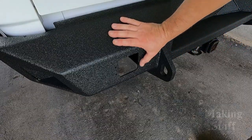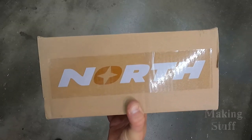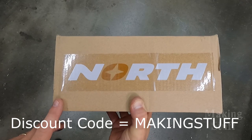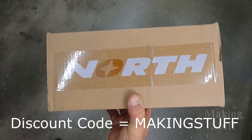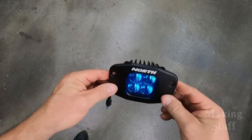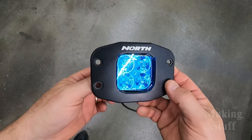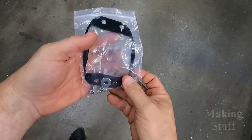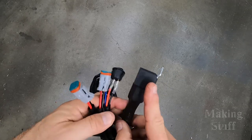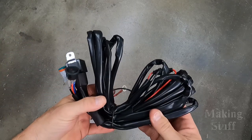I've got the bumper installed on the truck, but before I show it, there is one final thing I need to do: fill in these holes with some lights. The lights I'm using come from North Lights — you can use the discount code MAKINGSTUFF to save 20% off at their website. I'm using flush mount lights with a flange so they mount flush to the bumper, and I'll wire these into my reverse lights so I can see what I'm backing into. Each light set comes with all necessary hardware, a gasket, a wiring harness with a relay, switch, weatherproof plugs, and a fuse built in — it's basically plug and play.